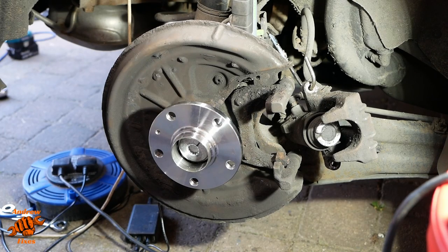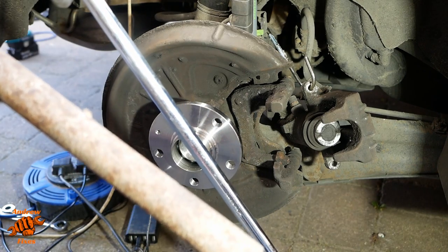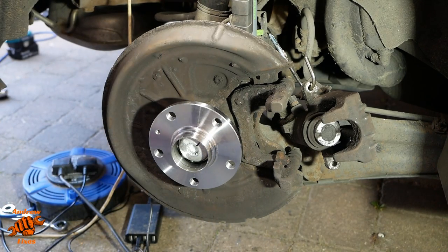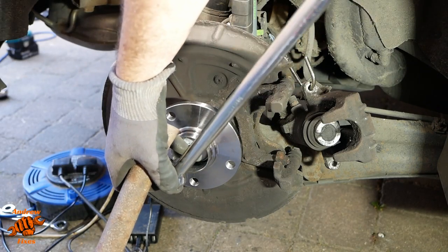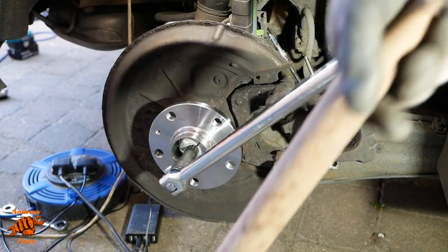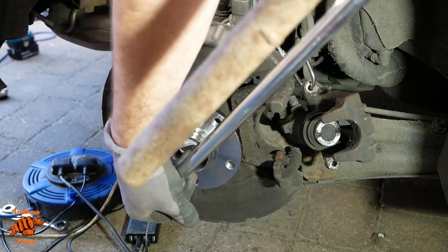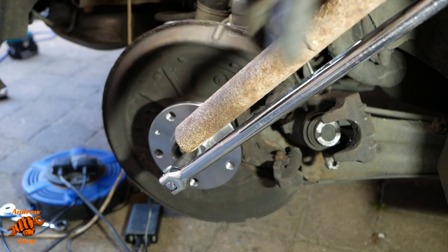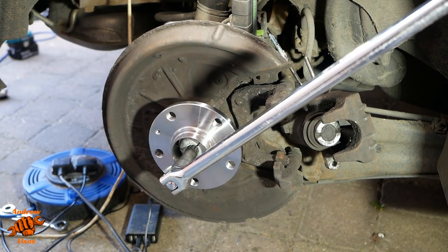A pitiful 30 to 40 degrees so far. Okay, now I move to the breaker bar with the highly frowned upon piece of extension tubing. I always like to make sure that this is fully engaged, because if it were to slip, that would be not great. Right, let's see what we can do.